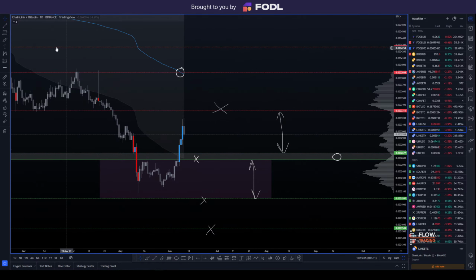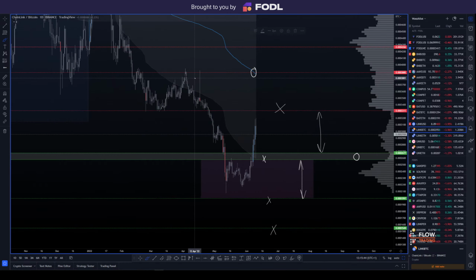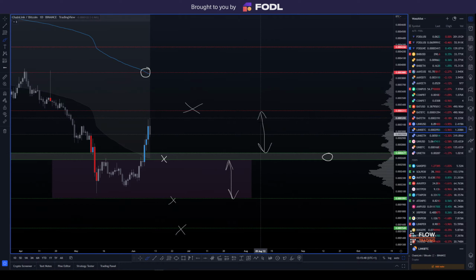Okay, break above that. However, if we start hovering like this, we break above that, this here is the next level of resistance. Okay, and that means that we regain this little range here. But at the moment, I do expect the price to just be a little bit more volatile and just kind of rotate sideways here.